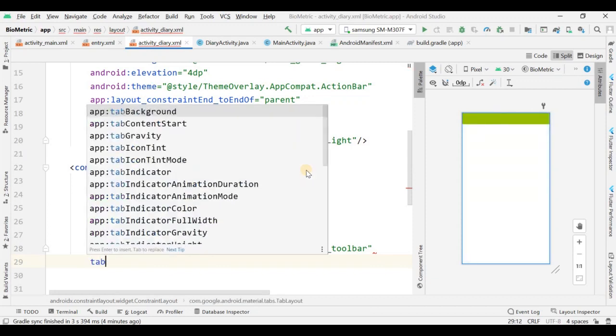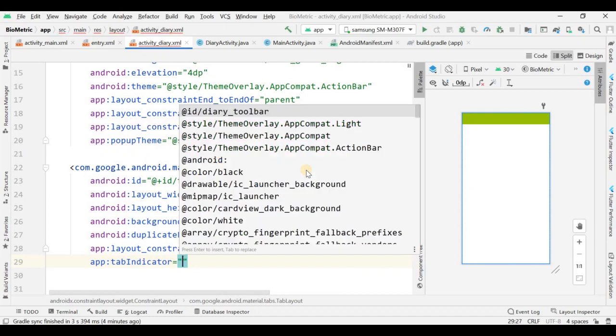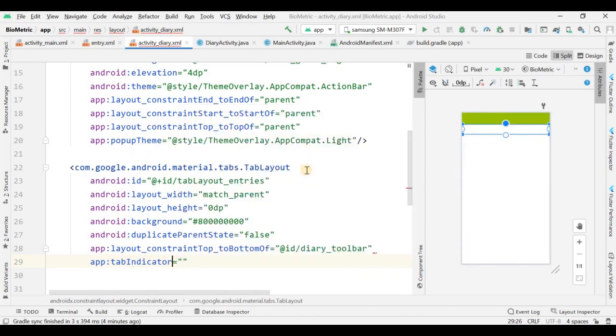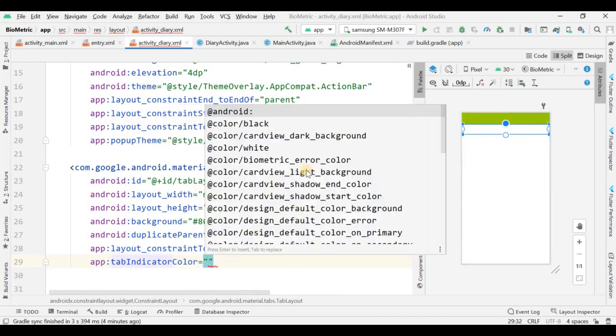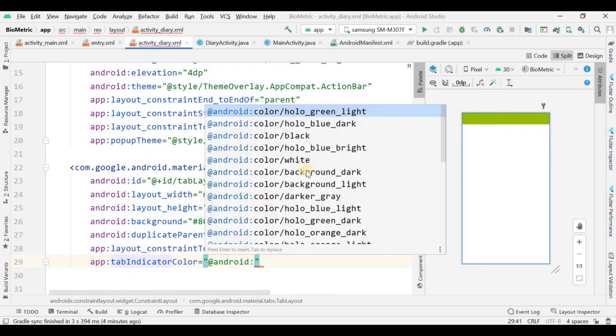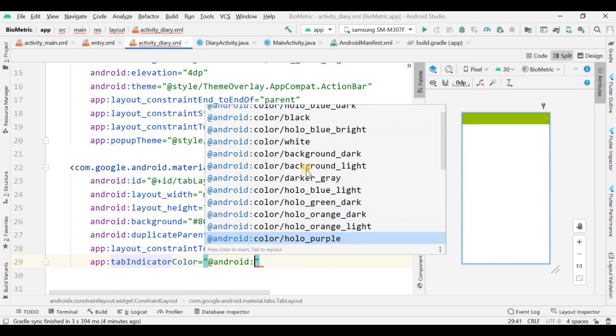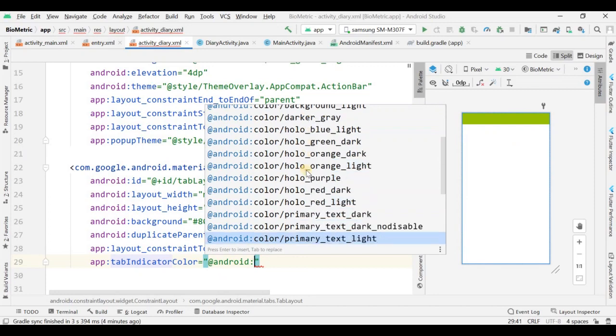Again here we have to add the tab indicator color, and within this what we have to do is to just give the color for indicating the current tab.